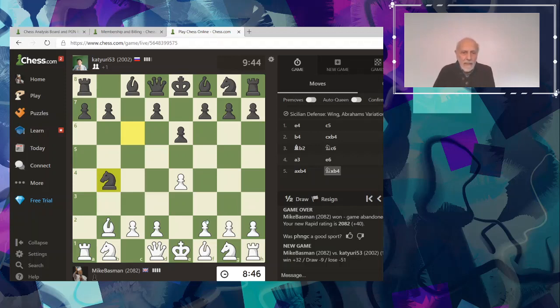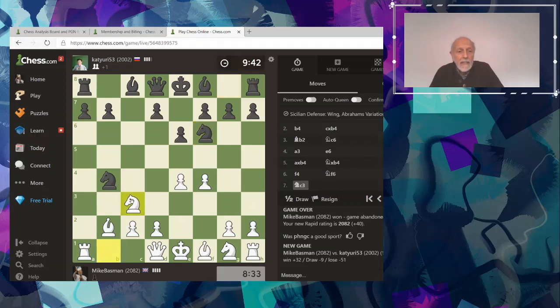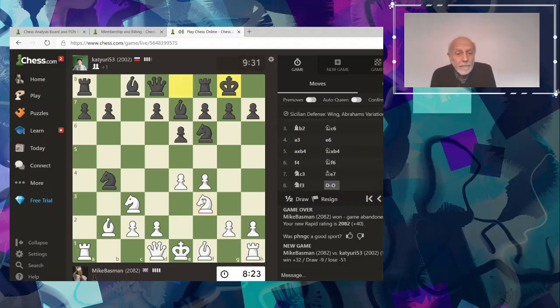Okay, let's play up to f4. Right to there. I think I've got to defend that pawn. Yep, let's play knight there. Bishop to e7. Okay, we better develop. Oops. Great. Suppose we've got to think of something sensible to do.